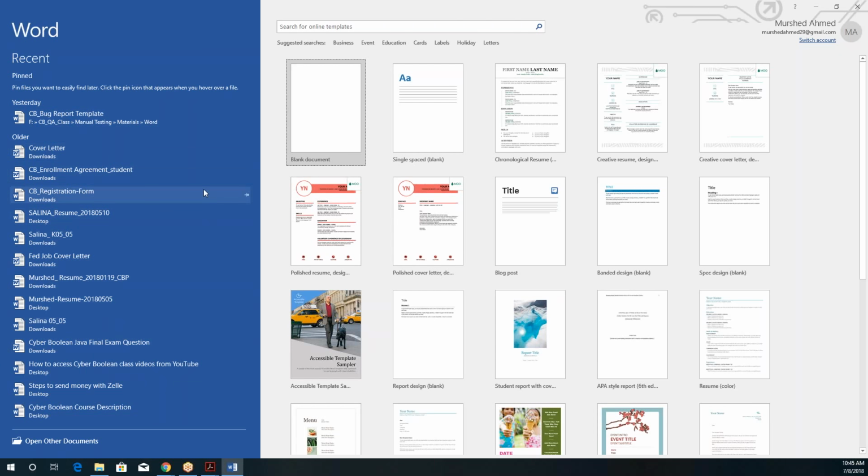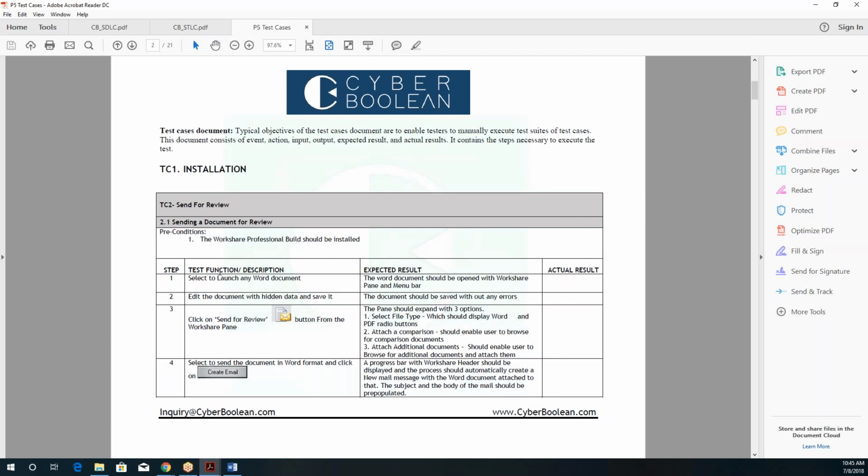So when I click on the Word document icon or try to open it from there, this is what I'm expecting. In that case, if I write out a test case, select and launch Word document, if I click on that Word document, it should show there with the option of multiple templates and also the navigation pane to the left to browse to any document. And then my actual result is passed.